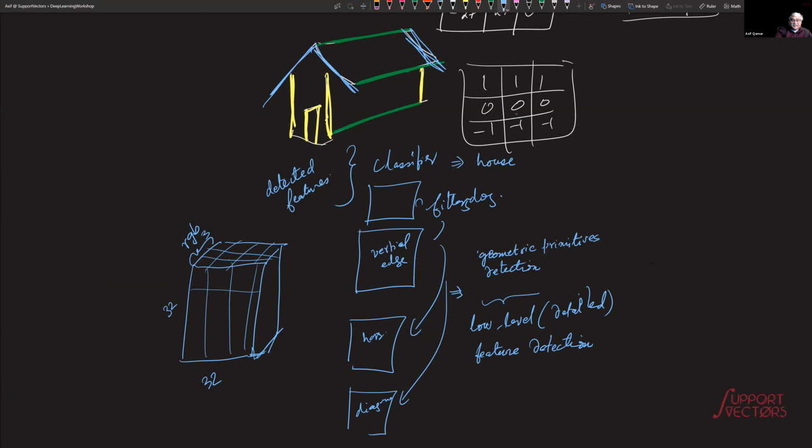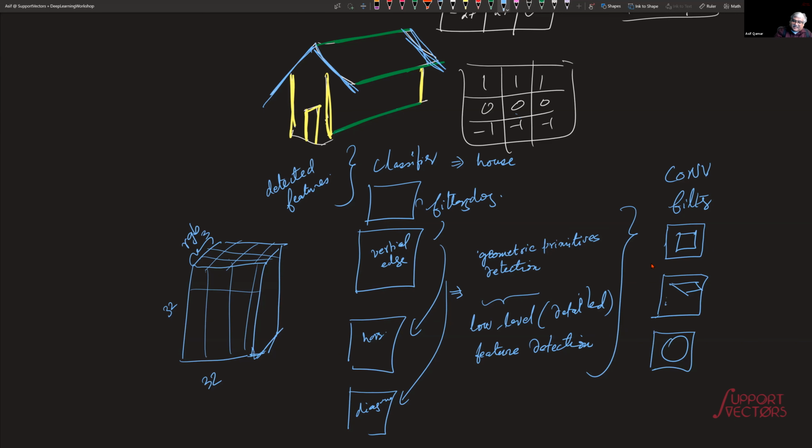You imagine that these little primitives feed into another layer of filters, convolutional filters, a conv layer. And maybe it recognizes a box, right? There is one filter that will tell you whether there is a box. Another filter, and I'm just making it up, will tell you whether you have a circle, right?